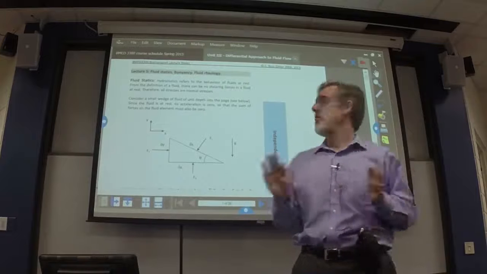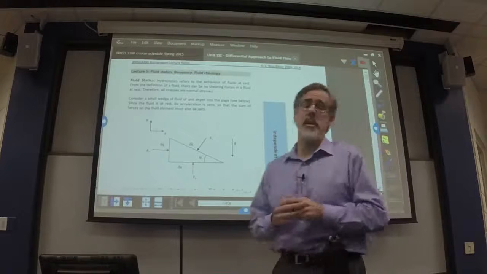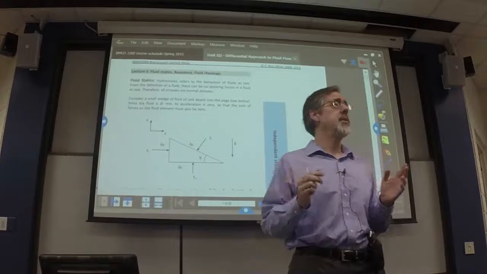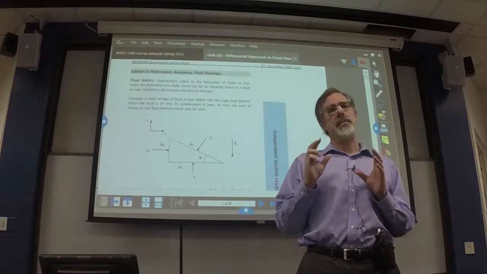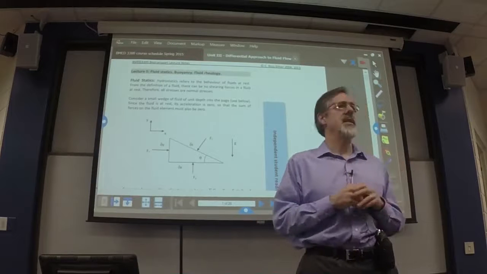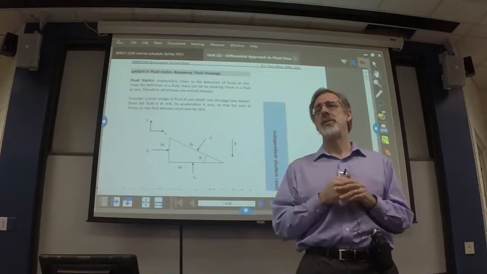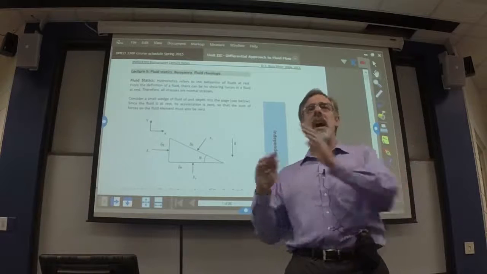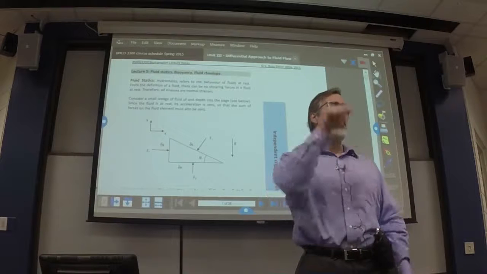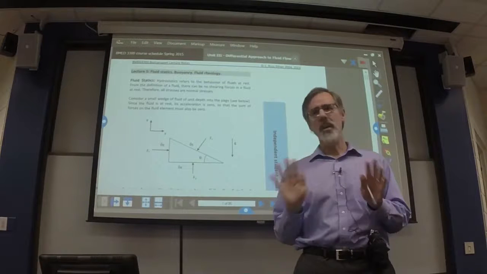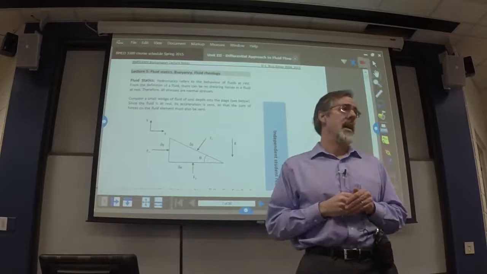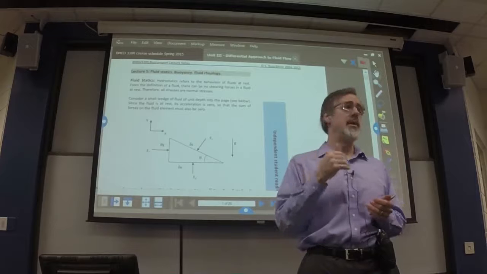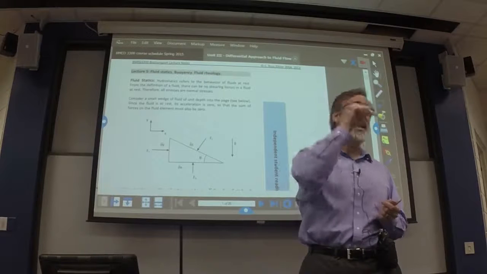What we're going to do now, we're moving on to unit 3 in the course. Control volume analysis is great. It tells you useful stuff, but the big problem with control volume analysis is that it doesn't give you detailed local information. So it's great if you just want to know a flow rate, or something that's averaged. But if I want to know, what is the pressure at this point here? It's really hard to get that from control volume analysis. And so what we're going to start talking about today are tools that let you address the question of what is happening at this point.